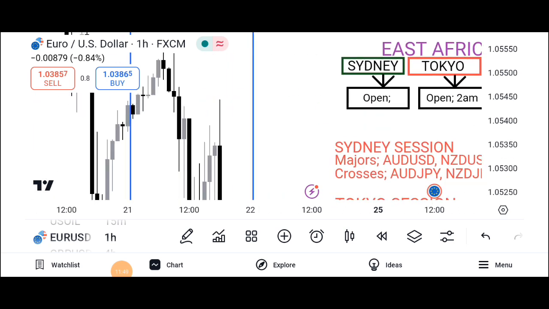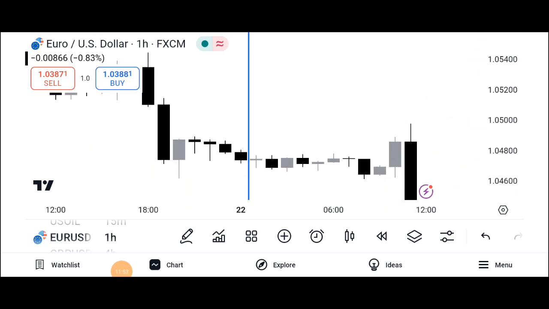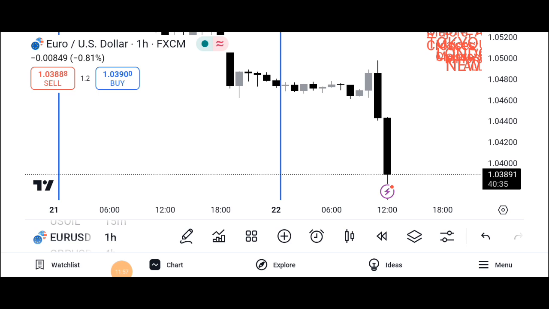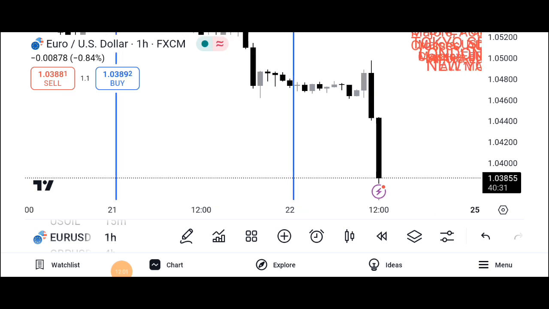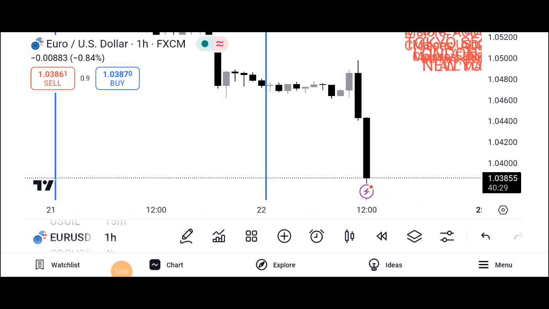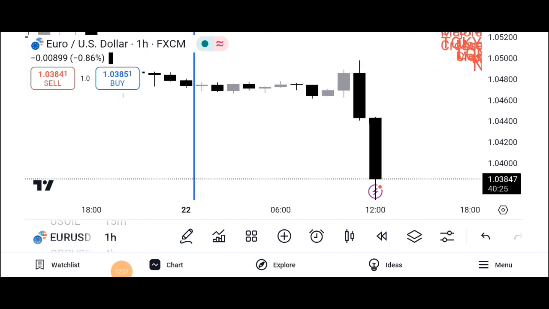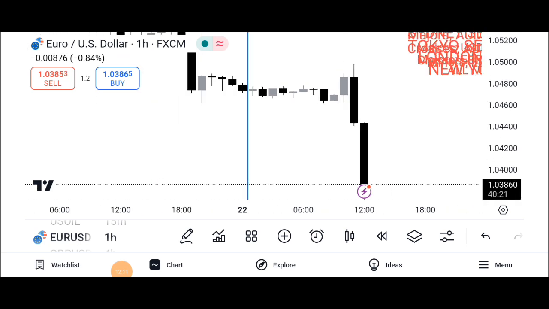This is Euro USD, and of course you expect it to be moving, and what are you seeing? Of course it is doing its thing. You can actually see this momentum already coming in, and as you can see, when the day began, it was sort of consolidating, but now at this time, it is actually moving on well.